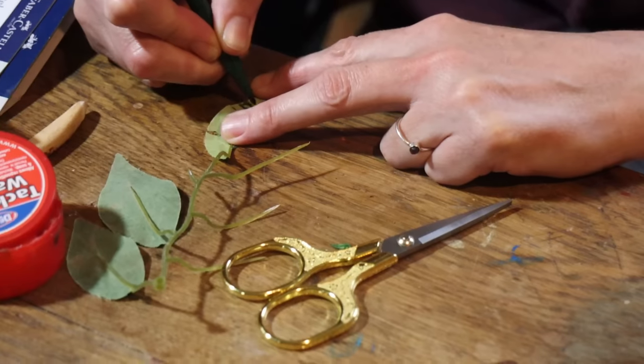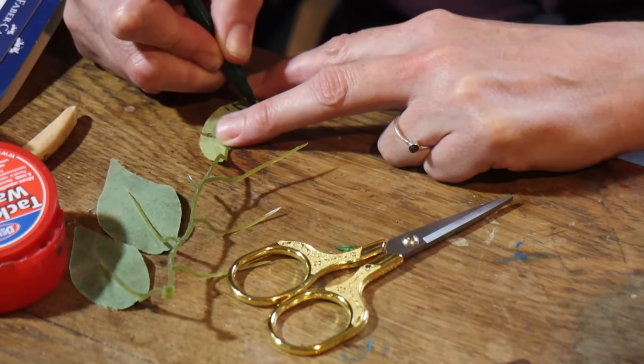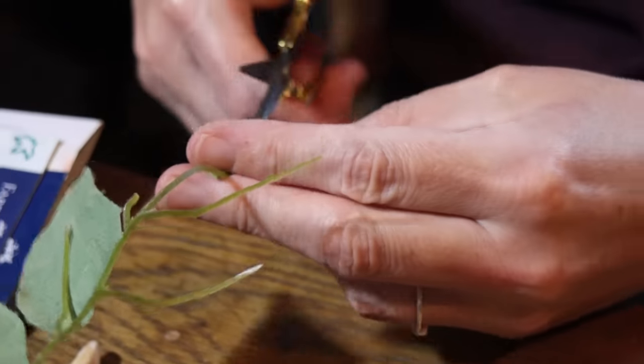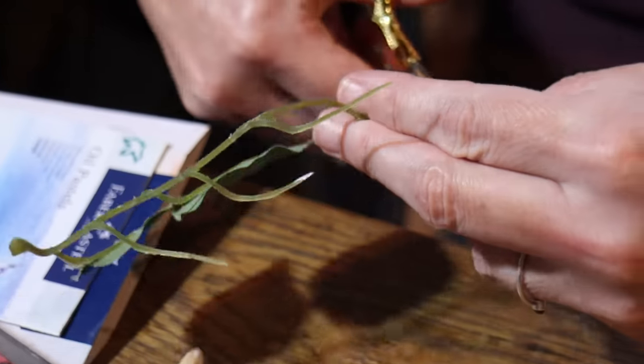We found these leaves when we go out looking for treasures on beaches, and we pick up bits of plastic, and sometimes those bits of plastic come in handy.